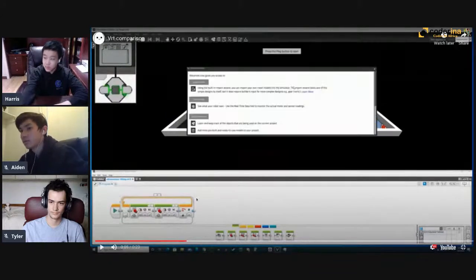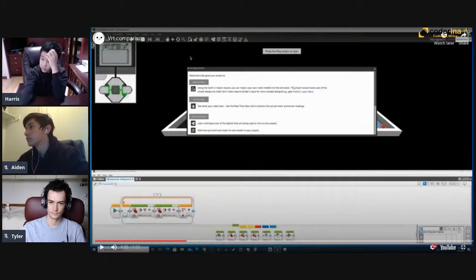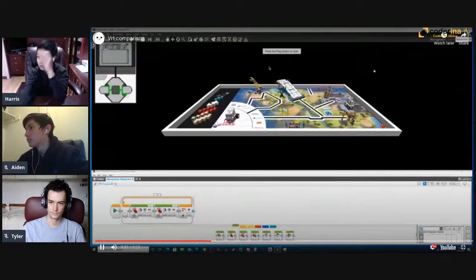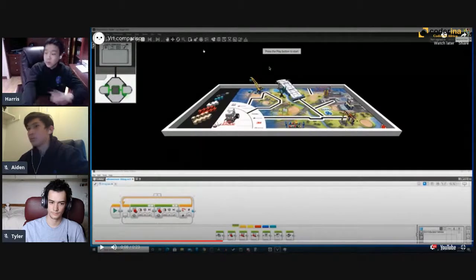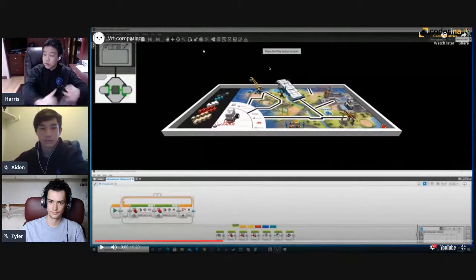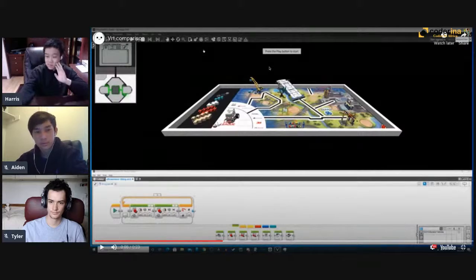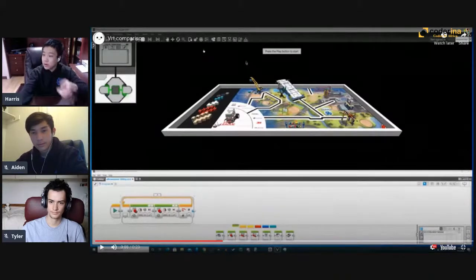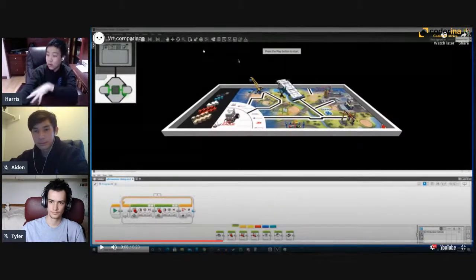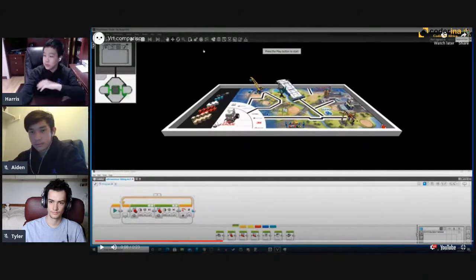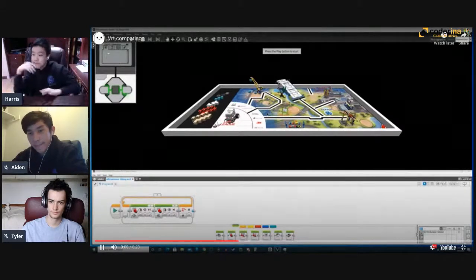Right now we can just start the program. Just remember, if you want to go into advanced mode, you can press the F12 key. This is very important to note because it is very hard to know which key to press if you don't have someone telling you or if you don't look at the instructions. The advanced mode has a lot of useful features, so you want to be sure to know that.